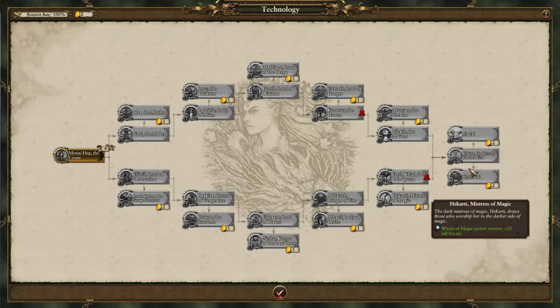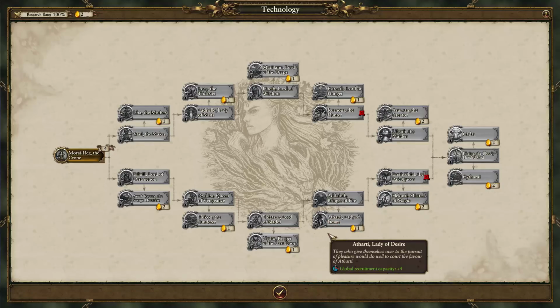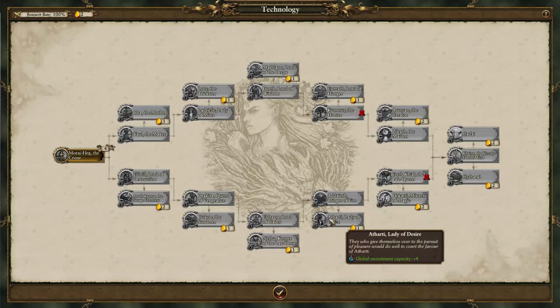Now, there's 2 other techs that work really well together. You get Atharti, Lady of Desire, for plus 4 global recruitment capacity. Since Wood Elves can only build actual settlements and Wood Elf buildings in Wood Elf territory, which is only in Athel Loren, there's 4 settlements that they can build actual buildings in. Otherwise, they can colonize everywhere on the map, but they can only build dinky little outposts, which provide negligible buffs.